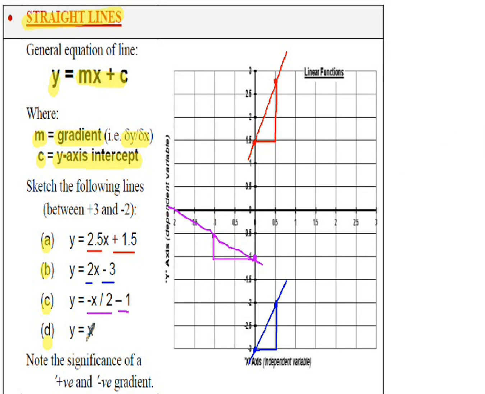If we take the last line, the y equals x, now you've got to see that as y is equal to 1x plus 0. So that's the y is equal to mx plus c equation. The 1 we don't write, but the 1 is there, so the m is 1, and there is no c value, so the c must be 0. So this is a 45-degree line that will pass through the origin, 0, 0, and if we move 1 in the x, we move 1 in the y. So in this case, if we move 0.5 in the x, we would move 0.5 in the y to give us a second point. So our line drawn here for the y is equal to x is simply a 45-degree line. The full solutions are shown on the next slide.